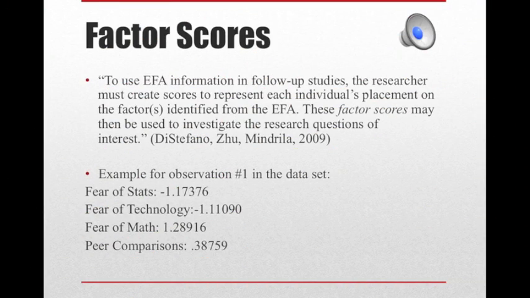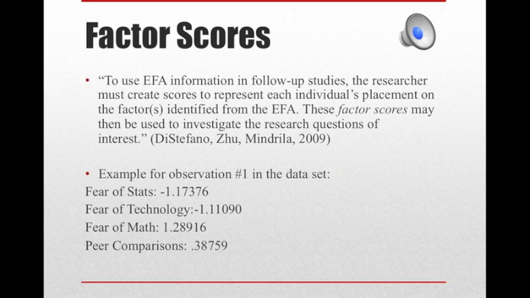Many times, after obtaining a factor solution, researchers need to find a way to relate the results of factor analysis, which is a variable-oriented analysis, to the individuals included in the data set. In other words, we often need to know how a particular individual or a group of individuals relate to the identified factors. The computation of factor scores allows us to do this.